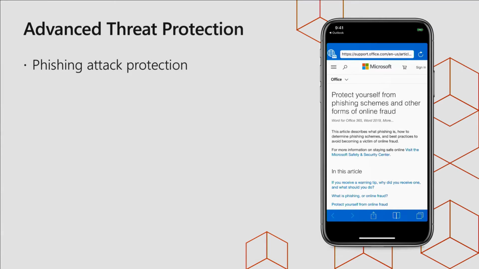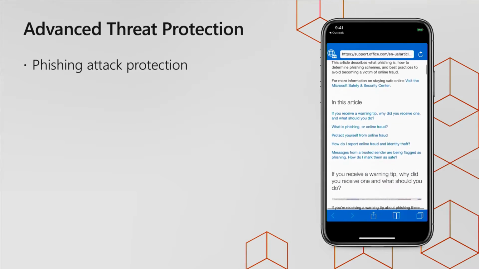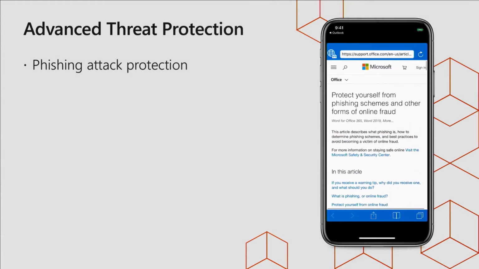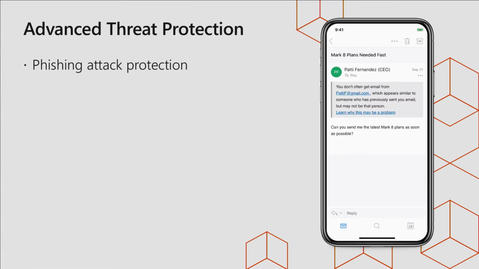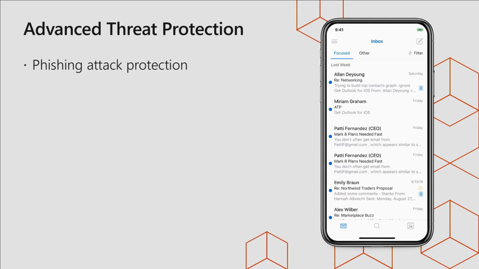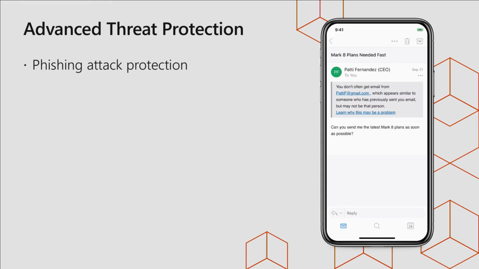They can work out what their email address is. They are being targeted by phishing attacks on a constant basis. This is where advanced threat protection through O365, Microsoft 365 protects your most valuable people and not only the intellectual property you have within your company, but also your brand as well. You don't want to end up front page news.